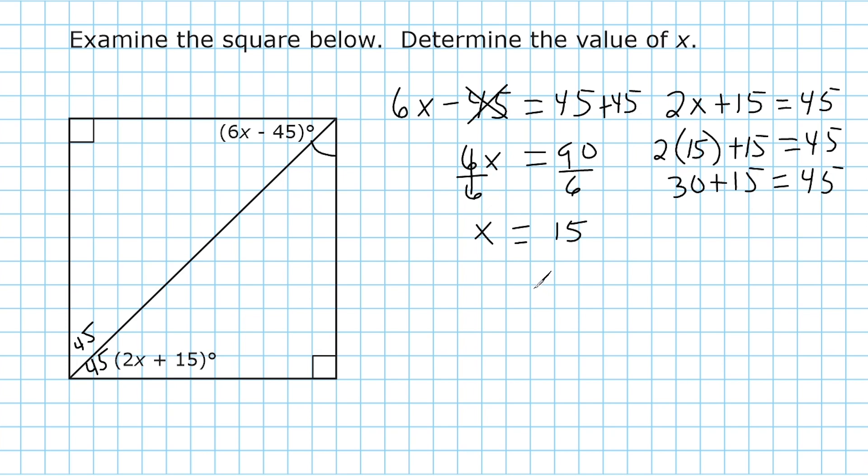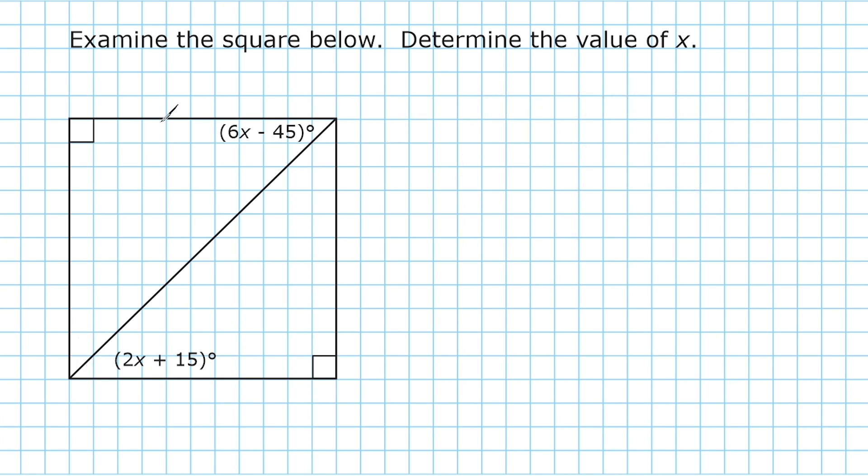Now I stated that I can think of three different ways that we can use to solve for x, so let's go ahead and do a second strategy. Something that we should notice about this figure here is that when we take a square and we divide it in half along a diagonal, two isosceles triangles are created. Now an isosceles triangle has two angles that have identical angle measures, and we know that this one is 90 degrees, which means these have to be 45 degrees. Now, that means that this angle right here is equal to this angle right here. So if this angle is 6x minus 45, then this angle right here is 6x minus 45.